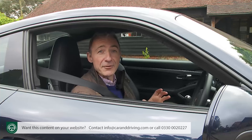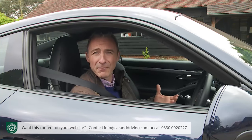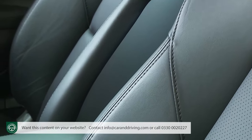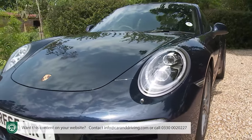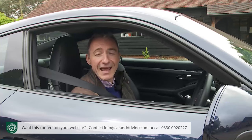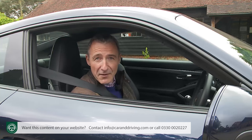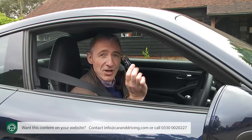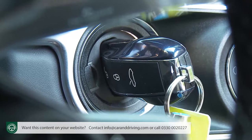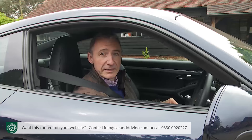So, to the 911 experience. Quite simply, there's no other car in the world that makes us feel as confident behind the wheel. It could be down to the ideal driving position, the perfectly supportive seat, or the way that the extremities of the car are so easy to place. Or a combination of all of that mixed with the adrenaline that goes with the drive in any legendary sports car. Adrenaline that traditionally has been fired in a 911 from the moment that you slot this chunky car-shaped key into the ignition. Will that change with the switch in this revised 991 series model from normally aspirated to twin turbo power? Well, let's see.